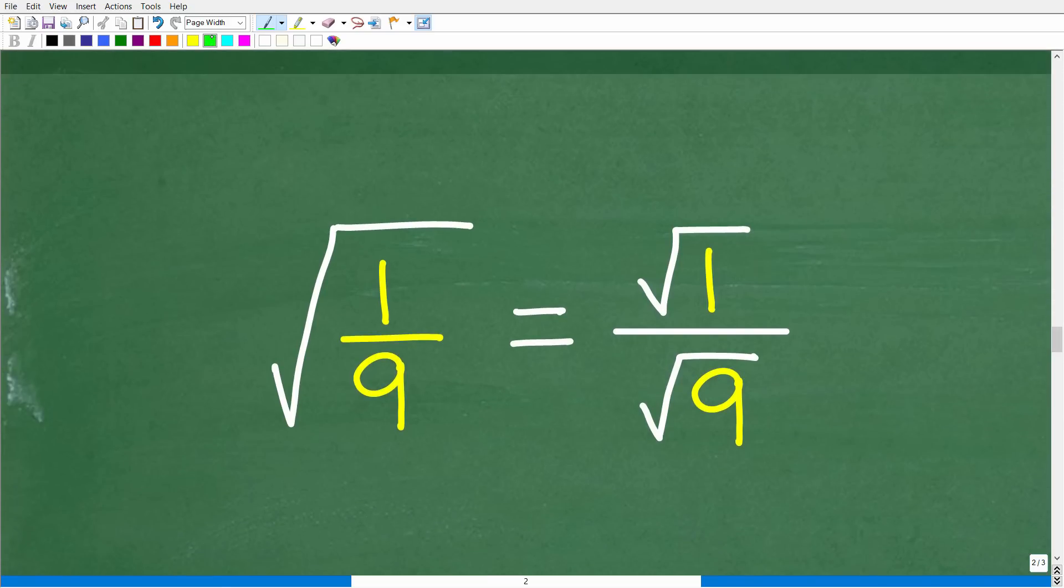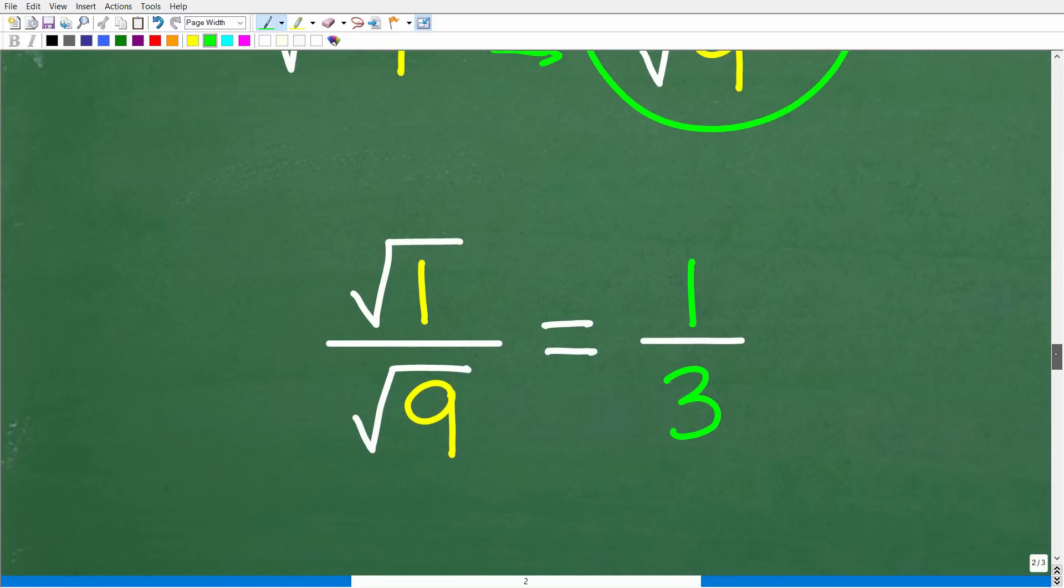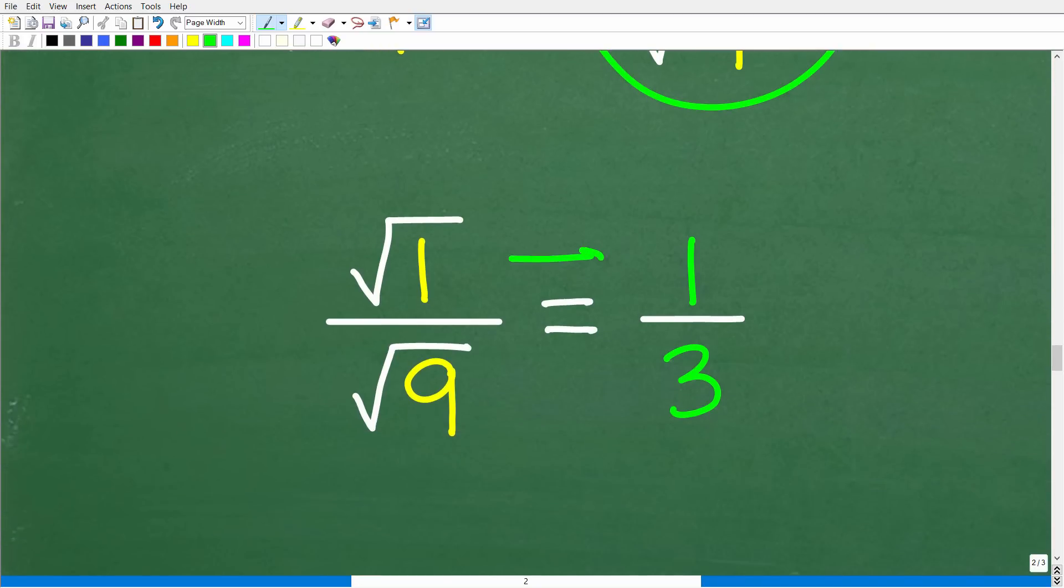Now this is not that difficult because if you understand this basic property of radicals and square roots, this becomes a very easy problem. So the square root of this big fraction, 1 over 9, we can write as the individual square root of the numerator, which of course would be 1, so the square root of 1 over the square root of 9. So we have a property of square roots and radicals where you can break up this big square root into two separate square roots. So now we have the square root of 1 over the square root of 9, and this is going to become very easy. So the square root of 1 is 1 and the square root of 9 is 3.